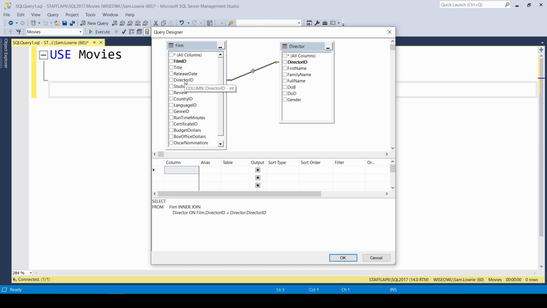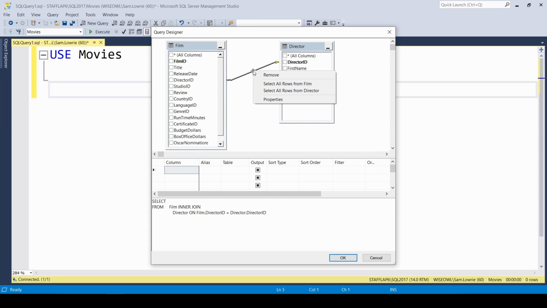The default relationship is an inner join, which means that we'll only get films that have a director, and only directors that have a film. It can be very confusing when you start off trying to work out the difference between left, right, full, and inner. This query editor makes those relationships really easy. Right click on the diamond between the two, and then don't ask yourself if you want left or right, answer yourself this simple question. Do I want all of the films, even if they don't have a matching director? Do I want all of the directors, even if they don't have a matching film?